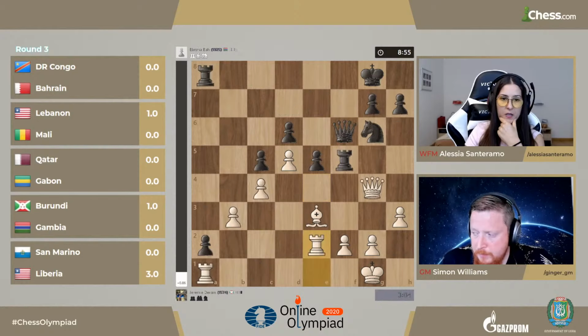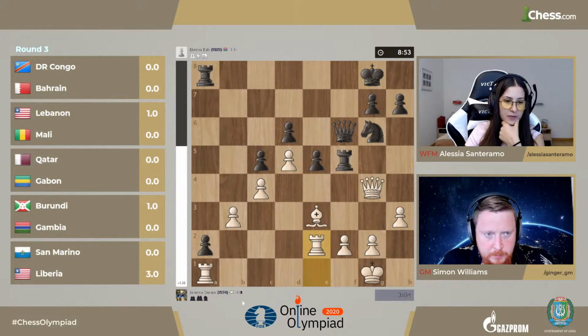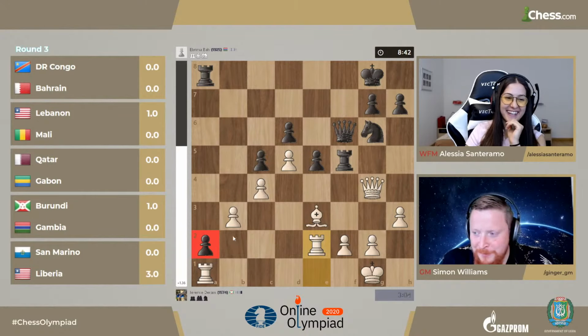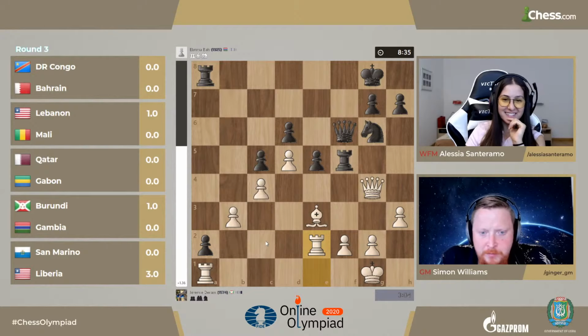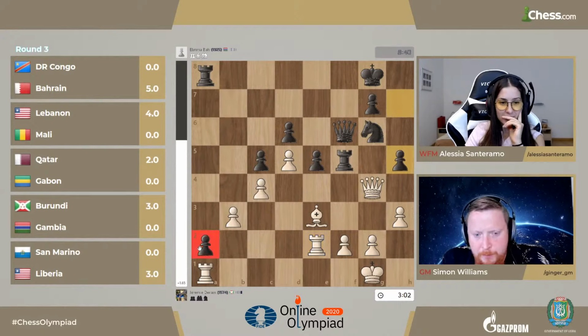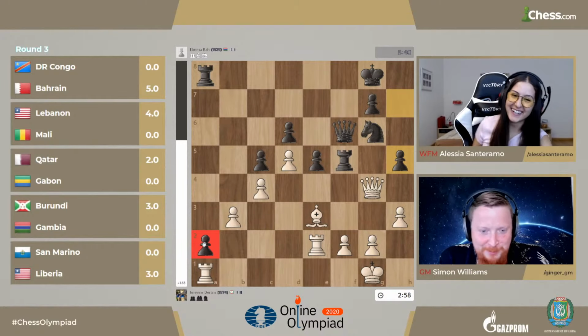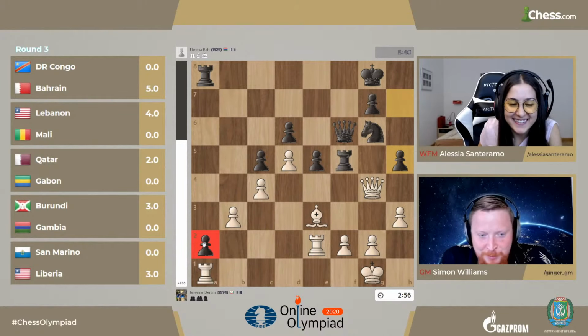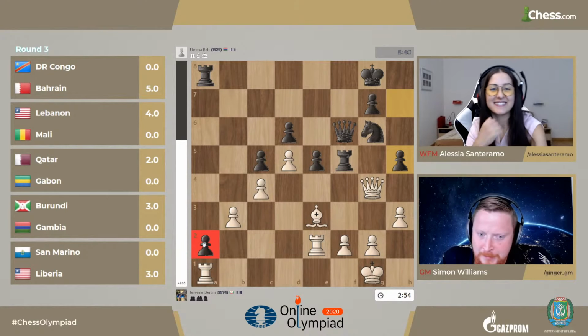I agree. So here we have another game. This time it's Burundi against Gambia. So another team. And also here there is an advanced pawn on a2. Yeah, look at the pawns. The African nations are really using their a pawn, aren't they? They're just storming the pawn down the board. But here it seems like that pawn might be lost. Yes, that's maybe not such a strong pawn there. It might have even gone a little bit too far, I agree.